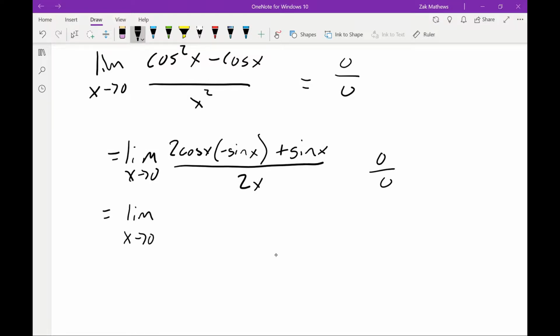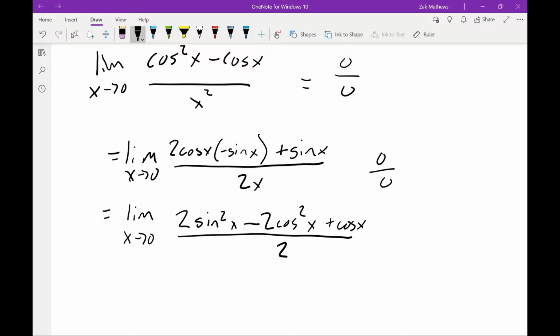And so I'm going to apply L'Hopital's again. Here I have to use a product rule. The derivative of cosine is, once again, negative sine, which turns that back to positive, and it would be a sine squared. Then I have to add to that, but really it's subtraction, so minus 2 cosine. The derivative of sine is cosine, so I get a cosine squared. And then the derivative of sine here is a cosine. And in the denominator, I get just a 2.